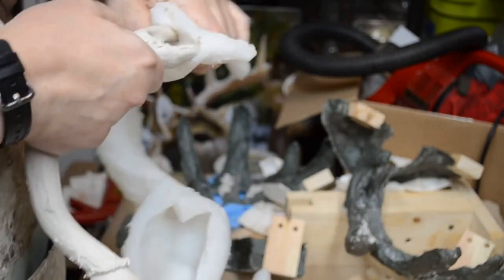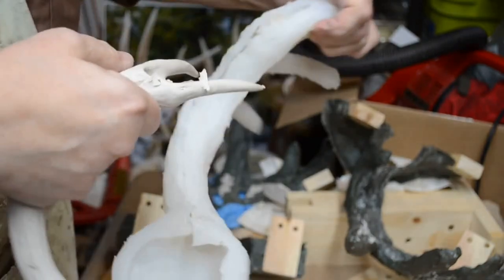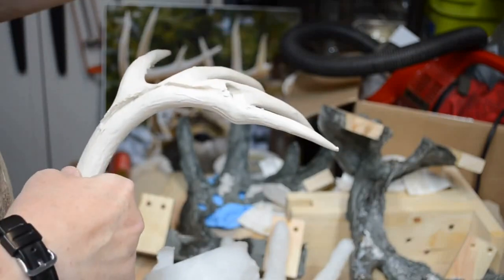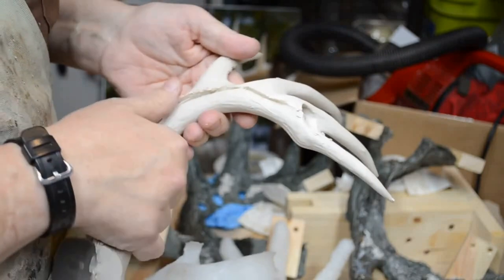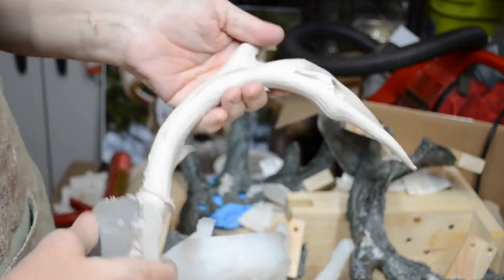Now we move it forward and off. This is the side that was originally turned in on the first casting. It's even all the way down. Real nice. Just requires a little chasing, a little finishing to get the flashing off.